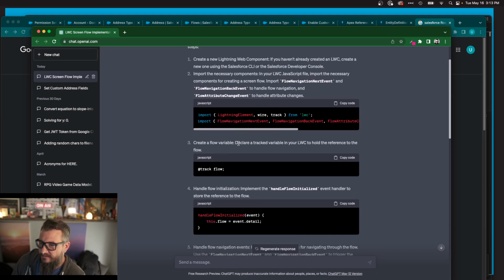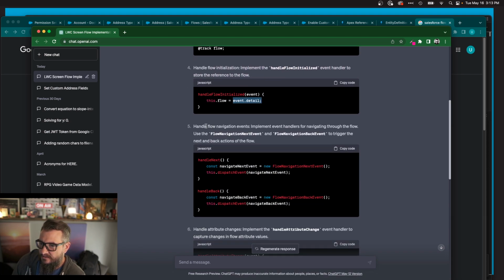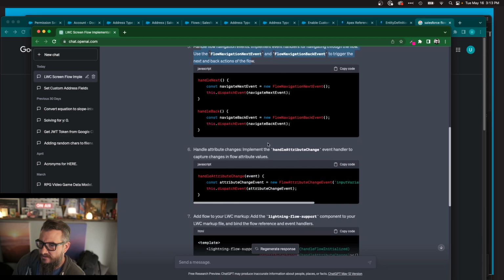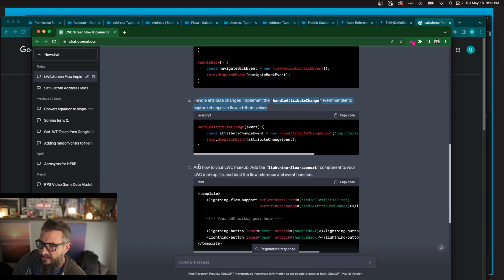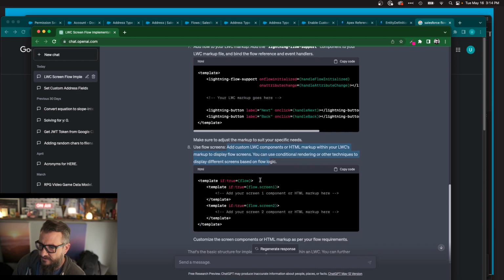Create a flow. Well, that's okay. Handle the flow initialization. Handle flow navigation. Handle attribute changes. Add flow to your LWC markup. But there's no flow referenced here. Your markup goes here. I feel like this is backwards. I feel like this is putting a flow in.